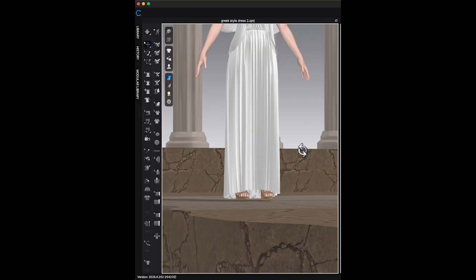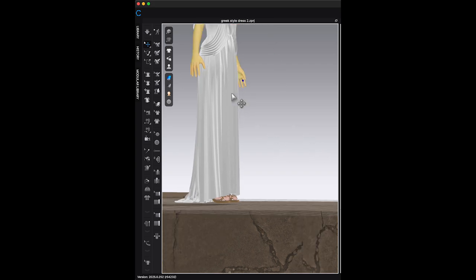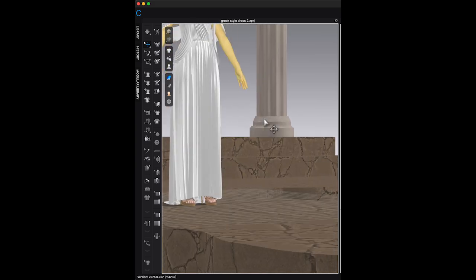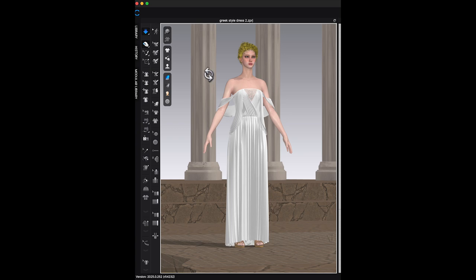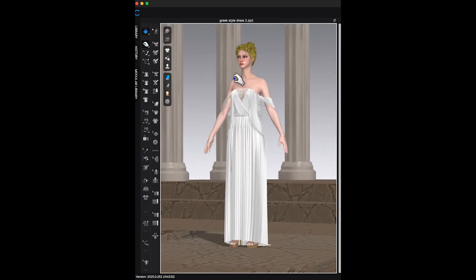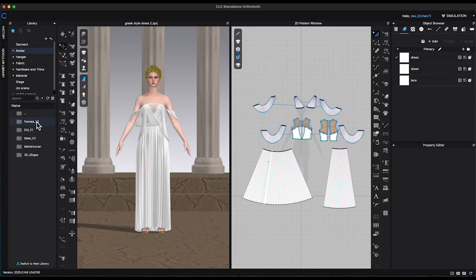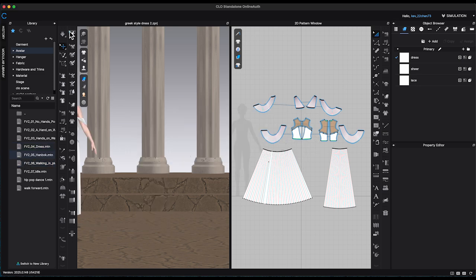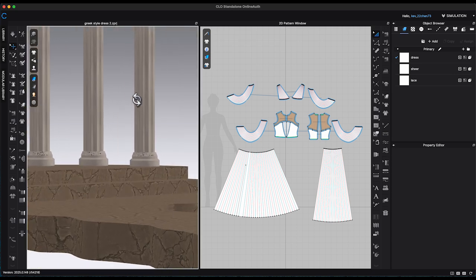To avoid any issues, it's better to double-check that the avatar feet are touching the ground. If not, right-click on Avatar to select Move all avatars and garments to the ground. Perform a final simulation to ensure everything is functioning correctly. Additionally, verify that none of the garment patterns are frozen. Once you've confirmed there are no issues, proceed to select a motion from the library folder. If your runway stage was saved correctly, the avatar and garment will move to the motion's starting position on the stage.